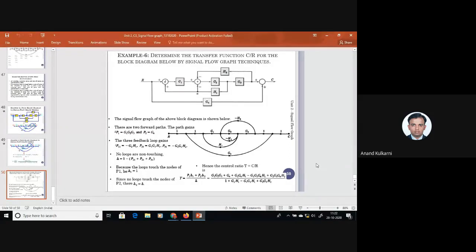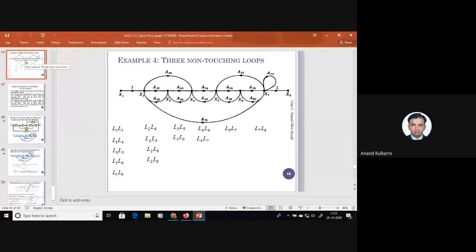Is it done? Any doubts? If you have any doubts pertaining to signal flow graph, let me know. This PPT I'll share with the modification, as one part was slightly missed from my end. I'll complete that part and upload the notes into your Google Classroom so you can refer, and any doubts later on you can let me know.